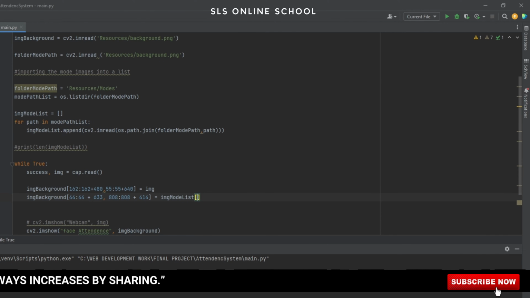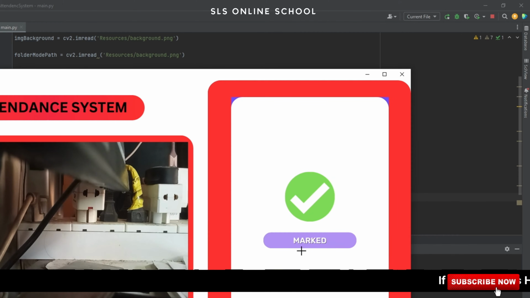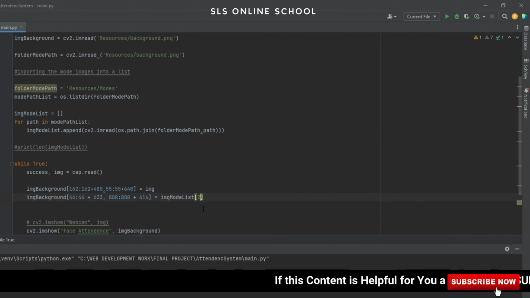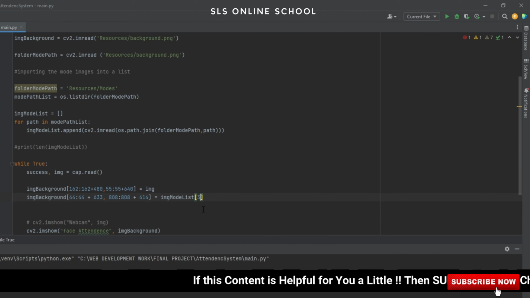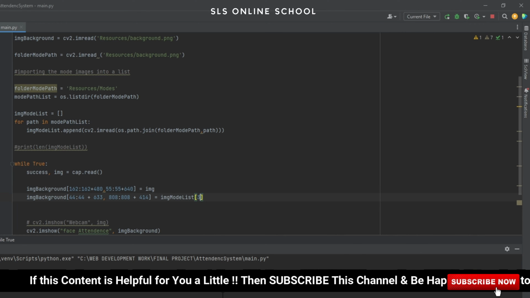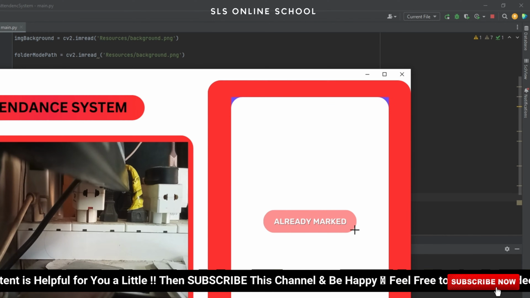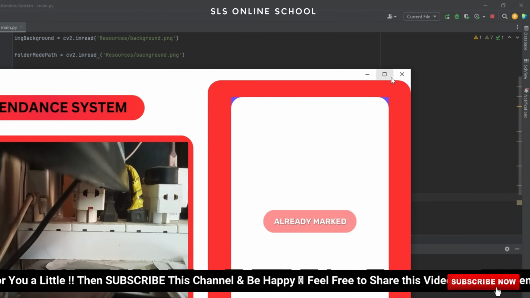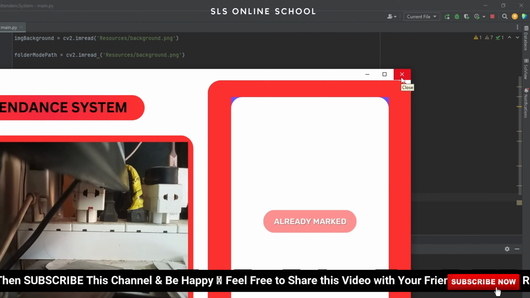Okay, then I will put the 2. Okay, is marked, and finally it will say free, because I have the 4 modes list. Okay, so the 4 modes are showing there already marked. You can add many more modes if you need.